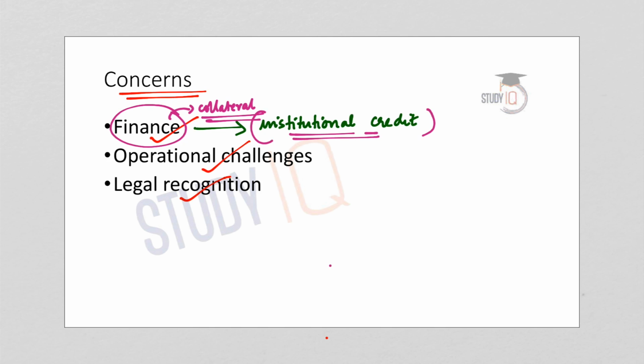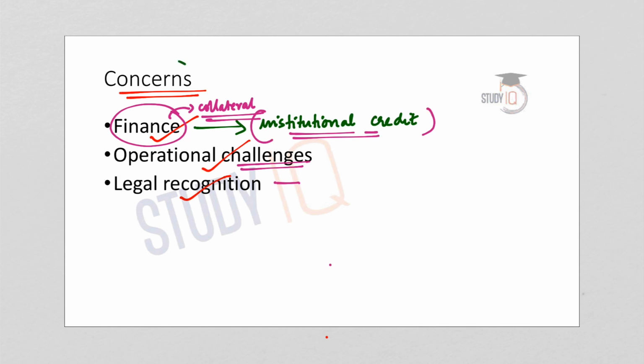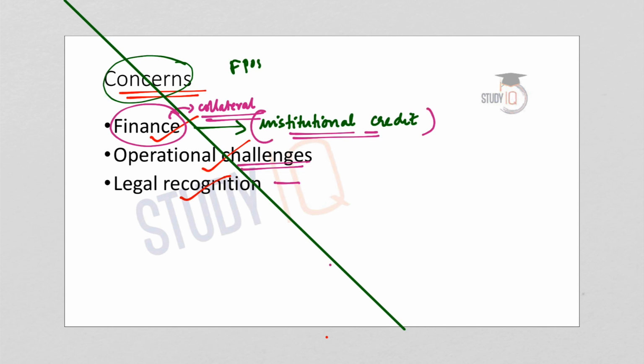Now the second challenge is regarding the operation of the FPOs. So they have an inability to operate in regular agricultural markets. And this is because of the resistance offered by the licensed traders. These licensed traders, they have a significant hold over the markets. Therefore, they do not get access to regular agricultural markets. And third challenge is the lack of legal recognition under the contract farming regulations. So these are some of the concerns faced by FPOs. Now, if the government and the policy makers can rightly address the challenges, it will lead to significant changes in the income of the agricultural sector, the farmers, the primary producers through the FPOs.